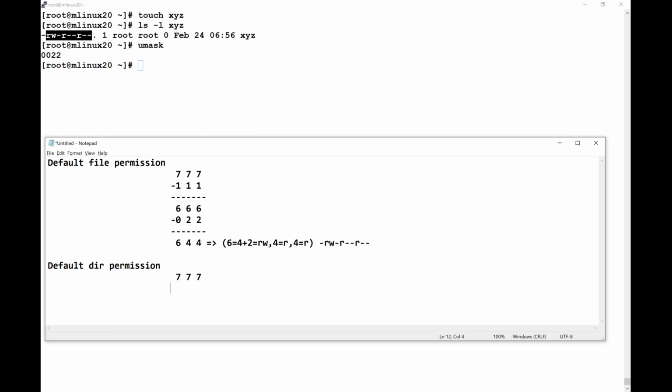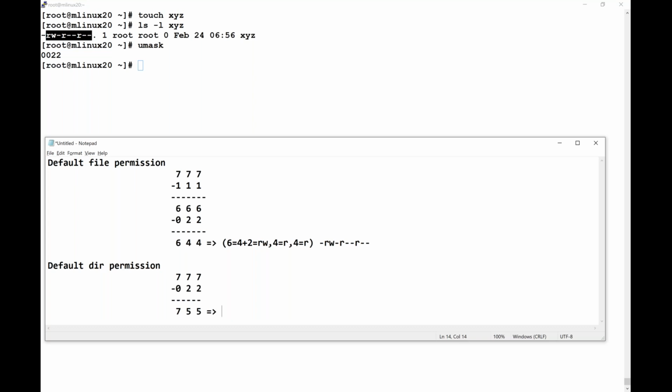Nothing problematic about it. So directly from 777, I'm going to subtract the umask, 022, from the total permission. So what would be the values over here? 7 minus 0 is 7. 7 minus 2 is 5, and 7 minus 2 again is 5.